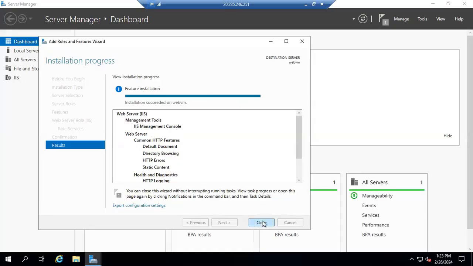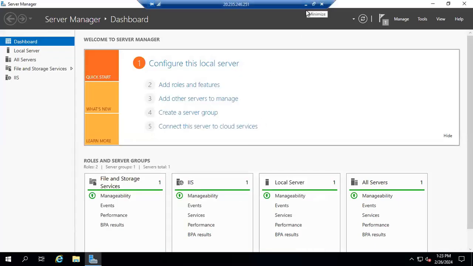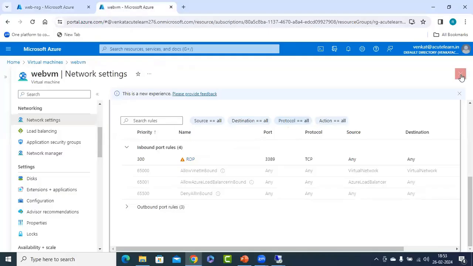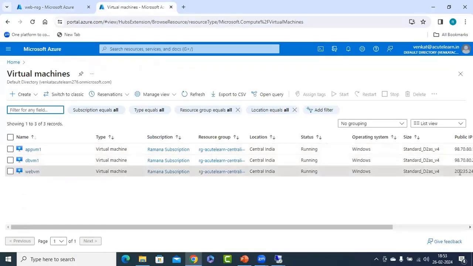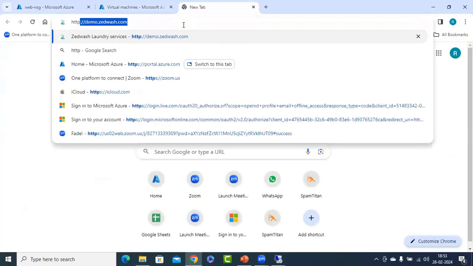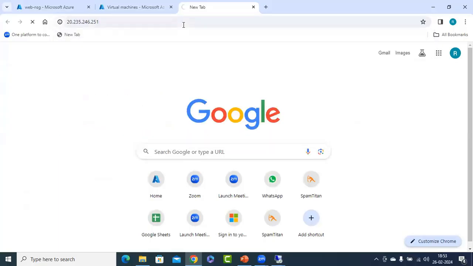So we have the web server installed. Let me go to the VM. So let me go to the browser. Let me open http:// the IP address. So now we are not able to access port number 80.